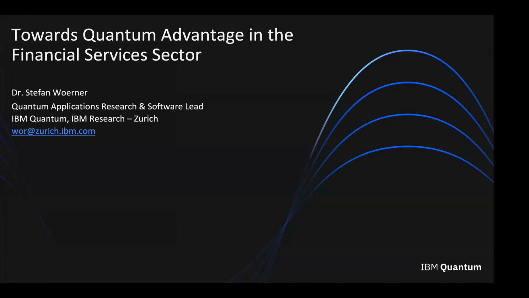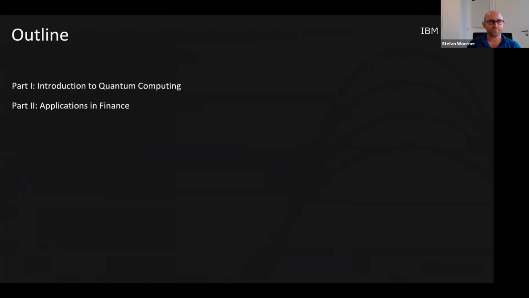Okay, great. So I'd like to give you an overview of some of the research we did in the last years of applying quantum computing to the financial service sector. Of course, these algorithms and applications I present are more generic, but we looked into particular applications here to showcase the capabilities of what we think can be done eventually once the quantum hardware grows to the right scale. So I structured this into two parts. The first part is a brief introduction to quantum computing in general, and then I'll dive into applications in finance.